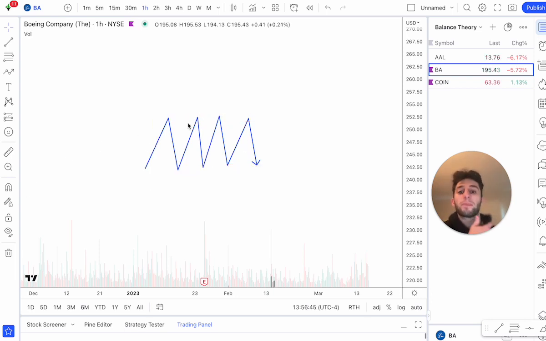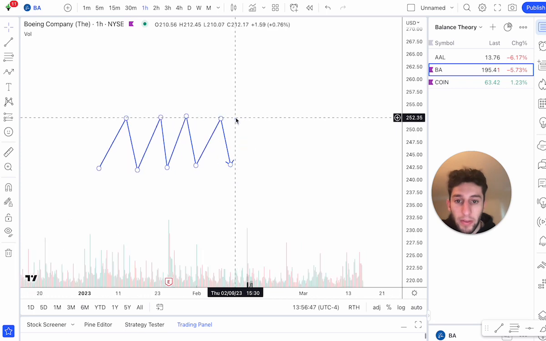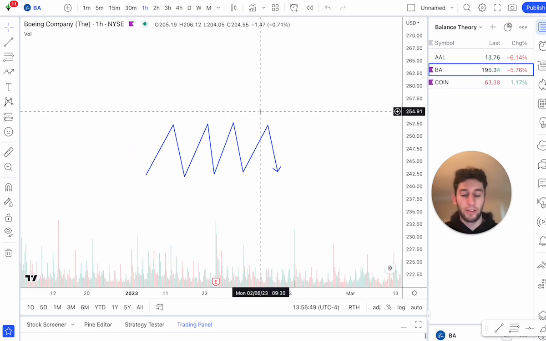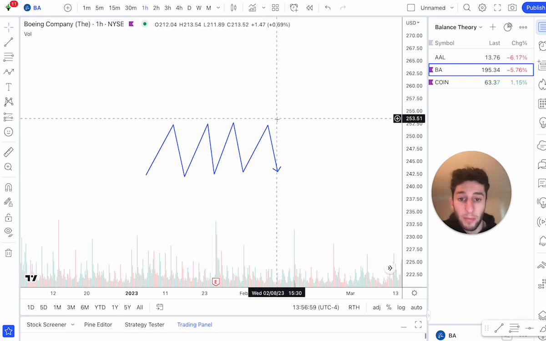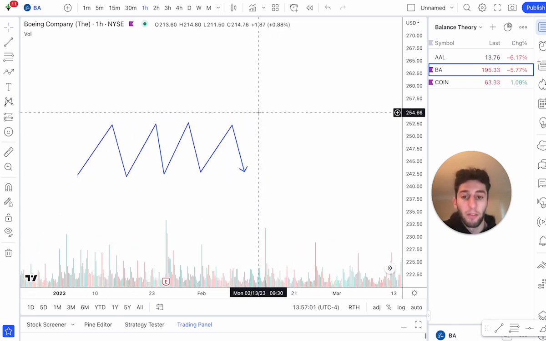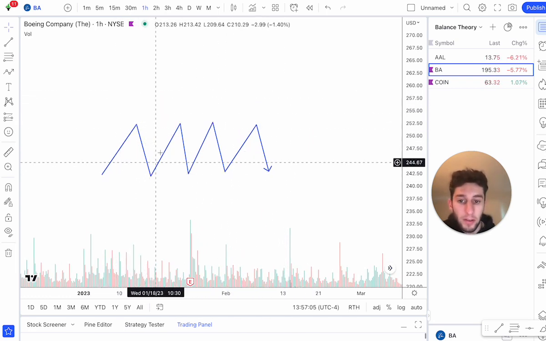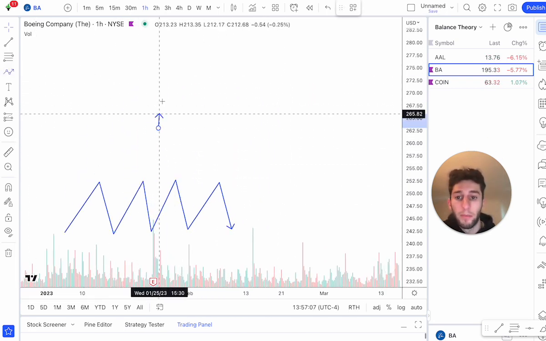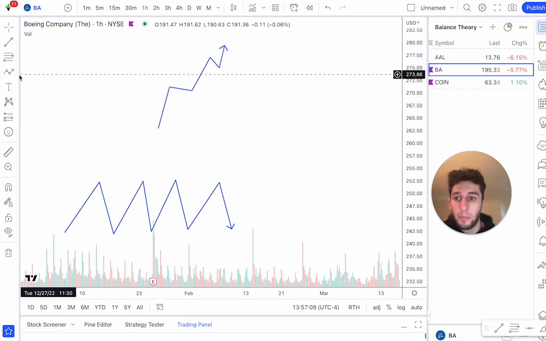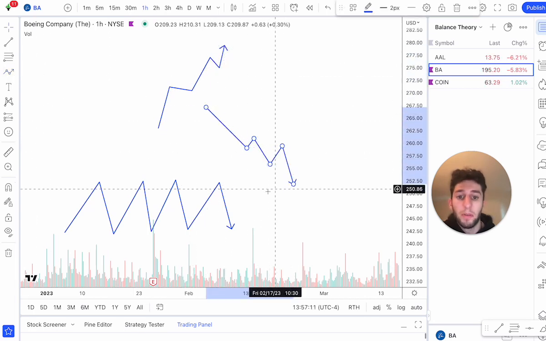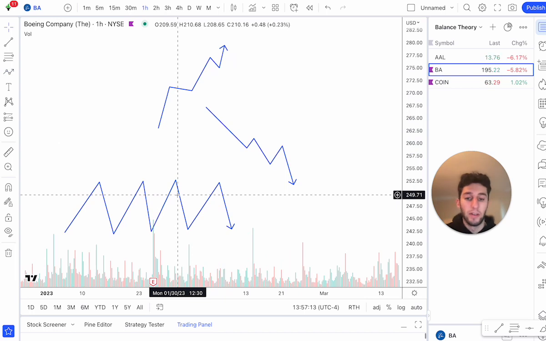Now, when price is inside of balance, you'll typically see it work very similar to how support and resistance works. The way I trade balance theory is pretty similar to it, but it has a slight tweak that has allowed me to become very profitable with it, and I'm going to explain that later in this video. But we have this balance. Price is in a very clear channel. Aside from being in an uptrend or a downtrend, price can be in a balance. We're just ranging and consolidating.